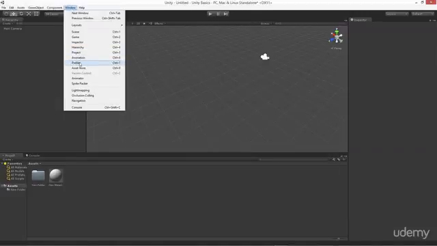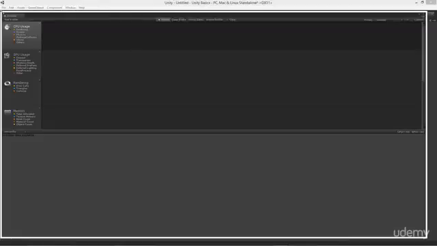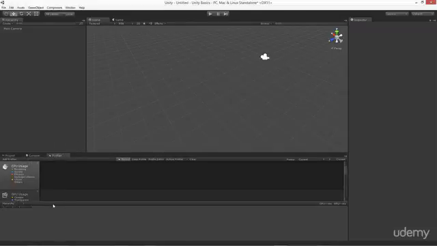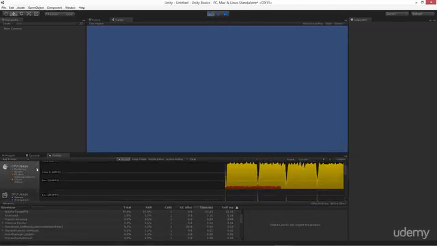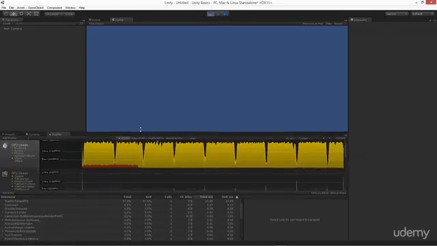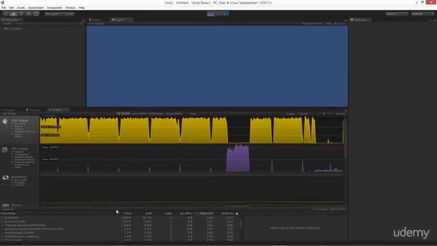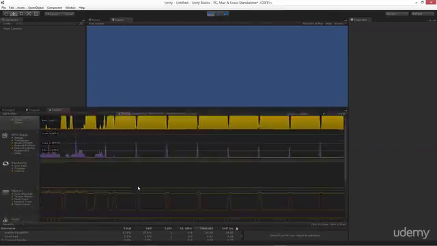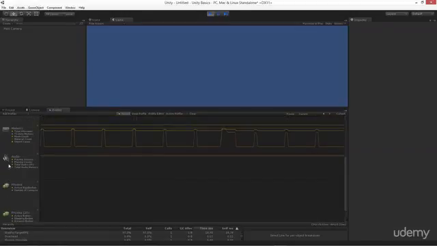For the Profiler itself, if you want to dock it, remember you can just left click and drag. We'll just drag it down here so we can see it. This is a Pro feature only. If you don't have it in here, don't worry about it. I'm just wanting to go ahead and show you though. When I push play, it's actually going to get started. It's going to show me the things that are running inside the scene. So as it goes, it's going to show me the CPU, GPU, rendering, memory. It's going to show physics, animations, all this good stuff.